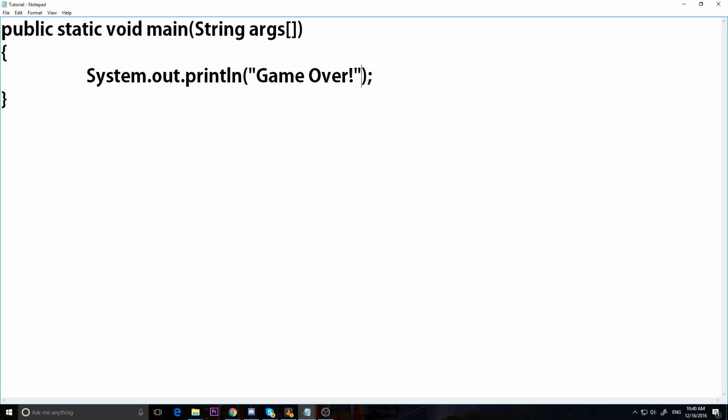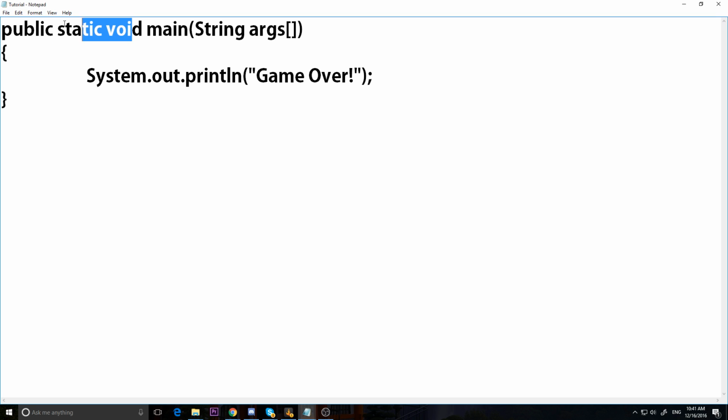Now, what is this? What did I just type? It may look really weird, it may look complicated. It's not. It's very simple. I'm going to go through and explain what you're seeing here, okay? First off, when a program starts, the program needs to know where it's going to start. And in Java, as in all programming languages, the area where it starts is usually called the main method, right? So we created our main here, right? This is our main. This is the starting point of our program. All programs need a starting point. So this is our main, okay?